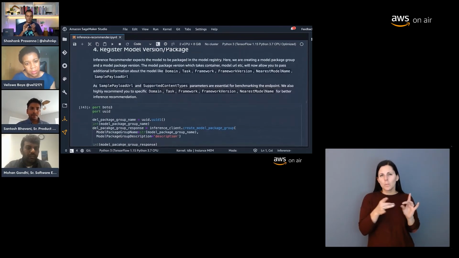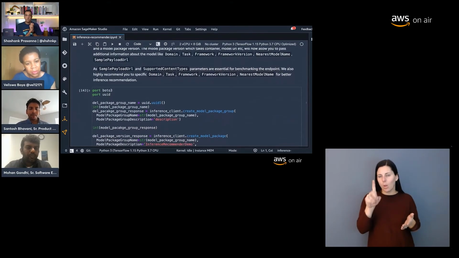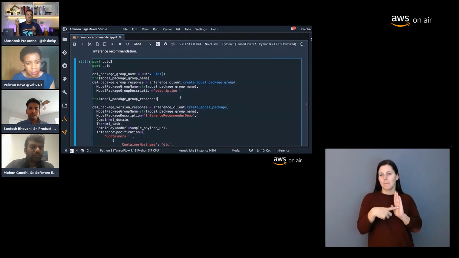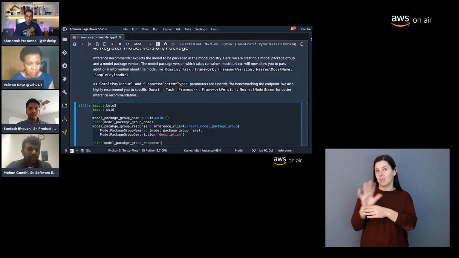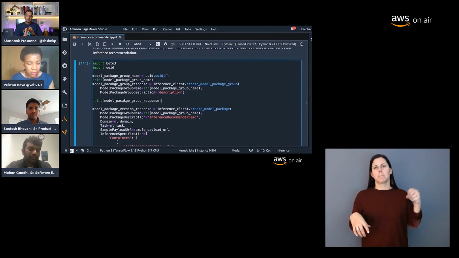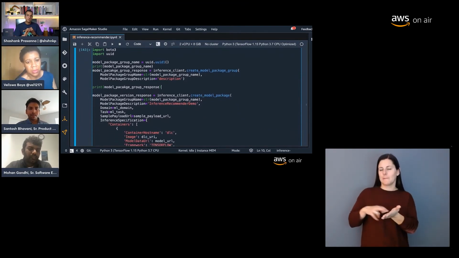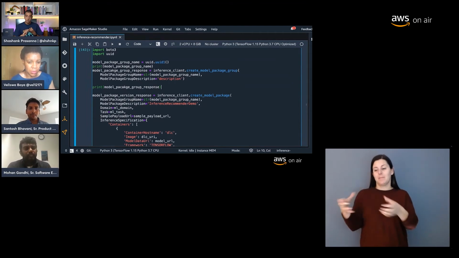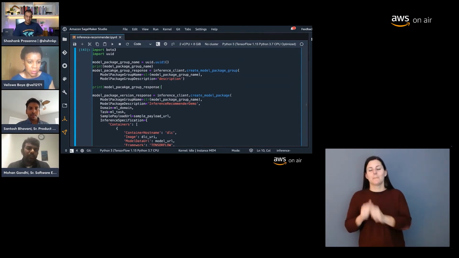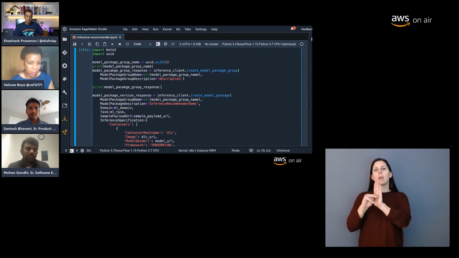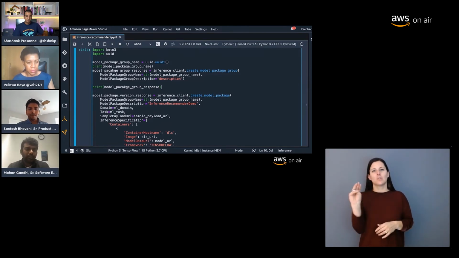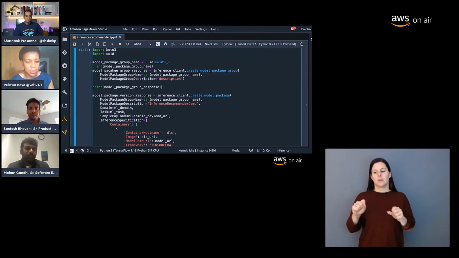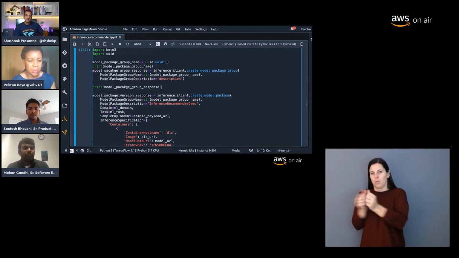So you mentioned a few things. You said you create a payload, which is basically the sample request that's going to hit the endpoint, right? Like an image or video or something like that. Yep. And then you said model registry. So this is a feature in SageMaker that lets you package models, right? Yeah, that's right. So model registry is an existing service that is available in SageMaker today, where you can bundle the model along with its metadata.